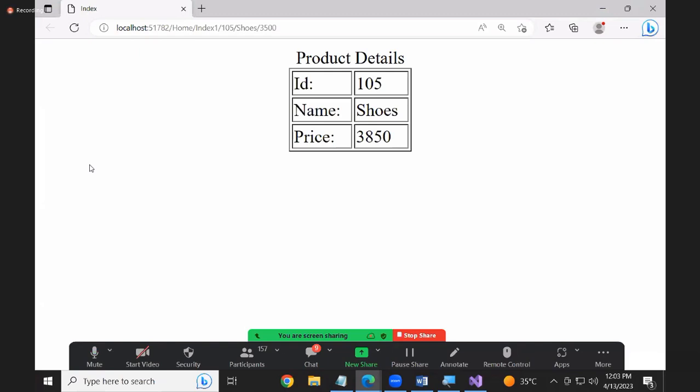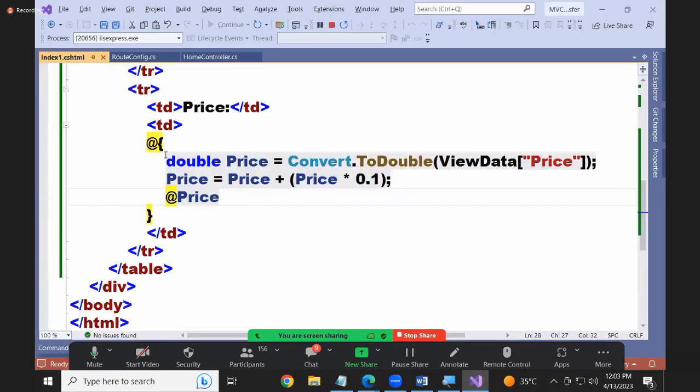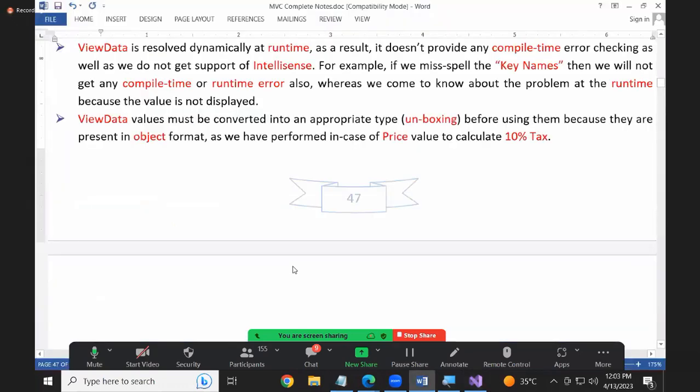Got your output? But the problem is this conversion. If you don't convert, you cannot do your mathematical calculation. So that is the fourth drawback. View data values must be converted into an appropriate type, unboxing, before using them because they are present in object format, as we have done in the case of the price value to calculate 10% tax.